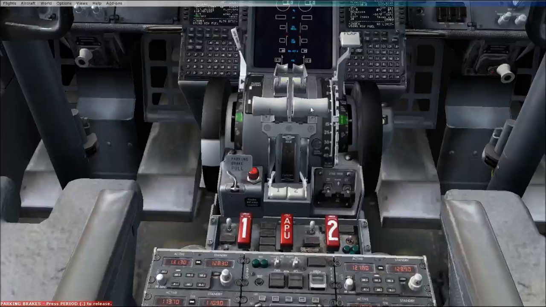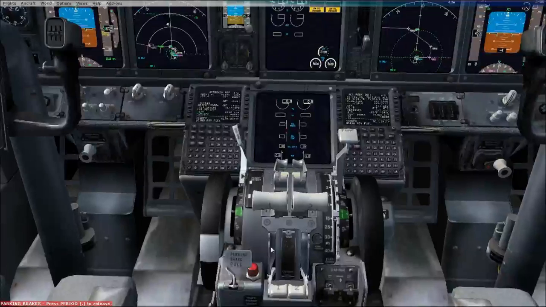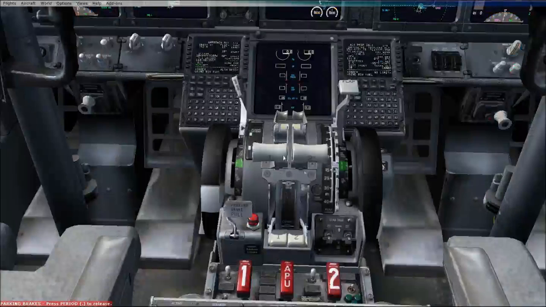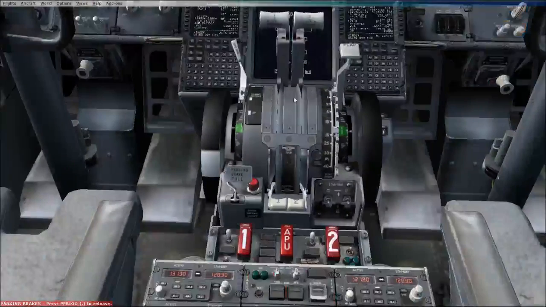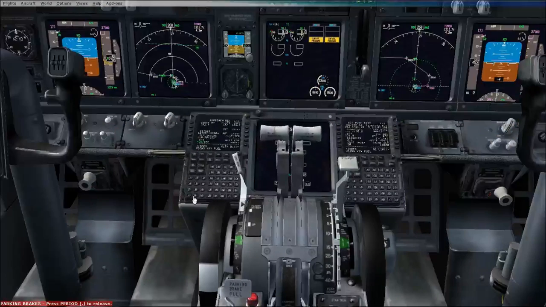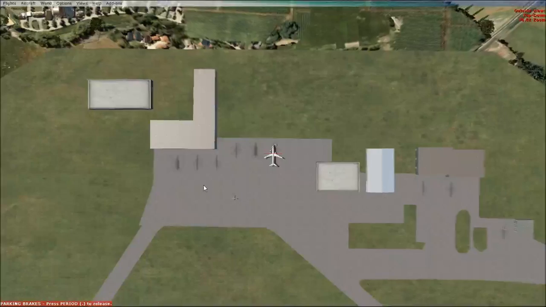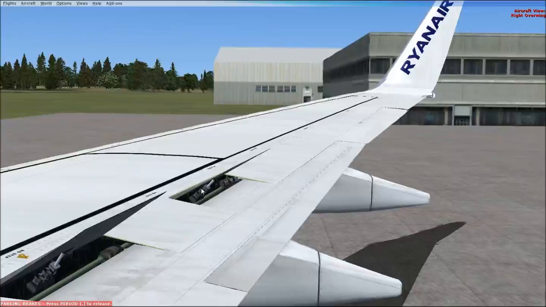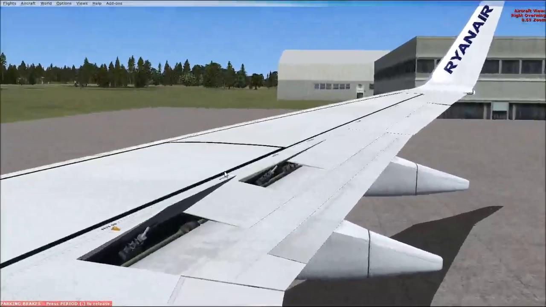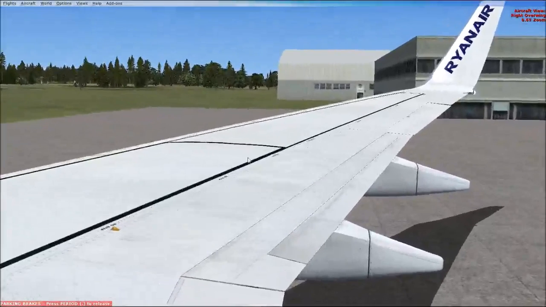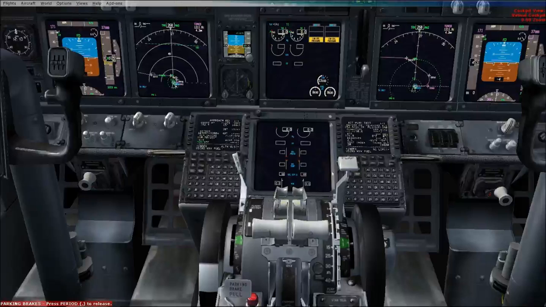Going over to the thrust: fire tests for the engines, APU, cargo tests, parking brake obviously, thrust levers. We haven't set the flaps to 5, so an alarm is going off telling us we haven't. Speed brake, that is the speed brakes on the wing. We can get rid of them now. They'll deploy upon landing.